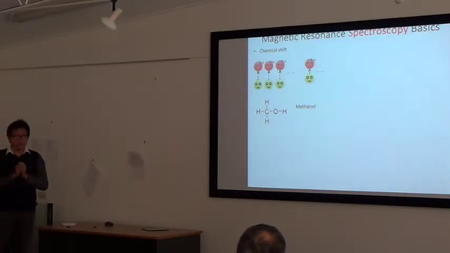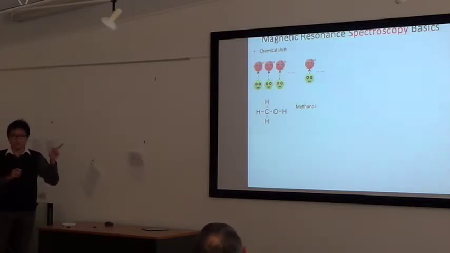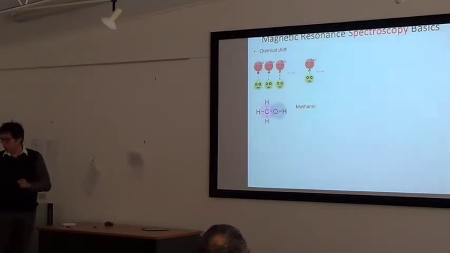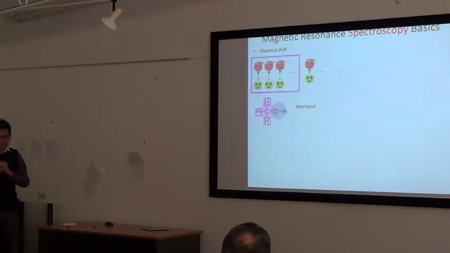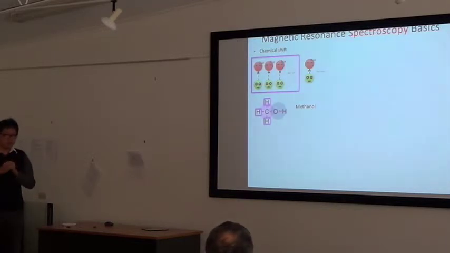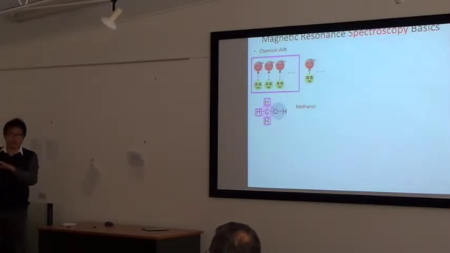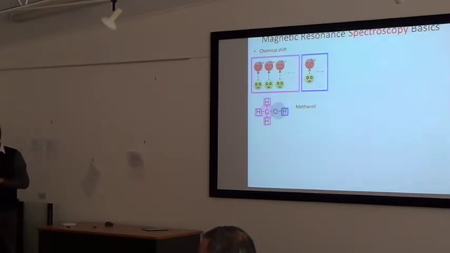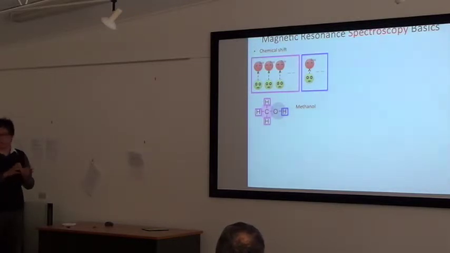We think about methanol. The carbon and oxygen nuclei also have their own magnetic field on top of the external magnetic field. So then the hydrogens will have a different local magnetic field for each hydrogen proton. Those three of them share the same type of local magnetic field, and they have a relatively longer excitation period. So considering that these three people are under the air conditioning and the chill weather just makes them stay awake a longer time. And the blue one is in a different local magnetic field, which gives it a much quicker relaxation period. So for example, someone sitting in the sun gets to sleep very quickly.